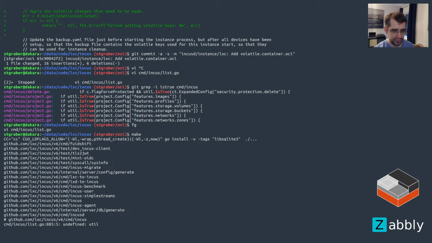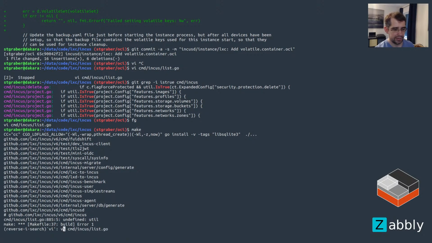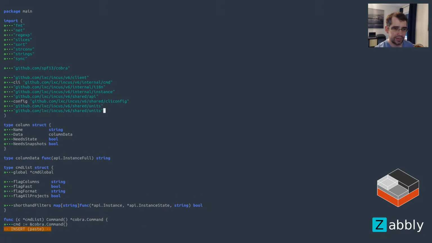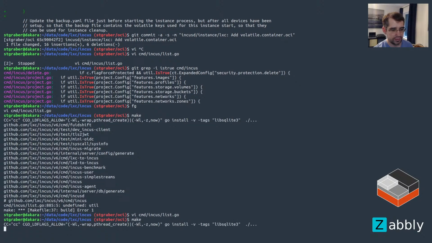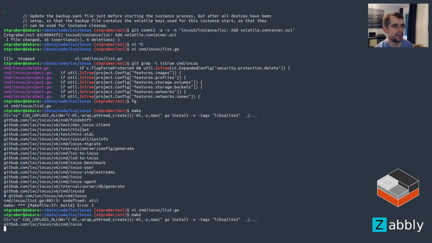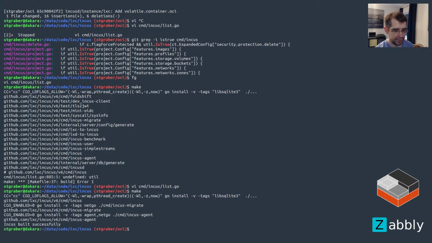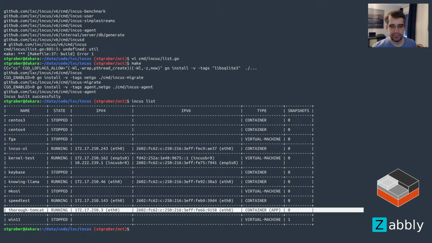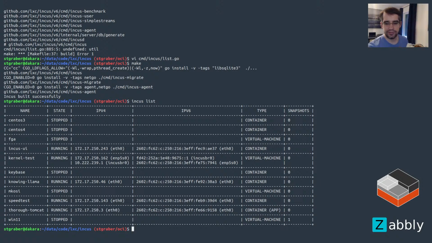Okay, so I did not import util in that particular Go package, so let me just sort that out. I should take care of that. And we can then try and list things. And here we go, container app. So now we know that this is an application container, and it's reporting it correctly here.